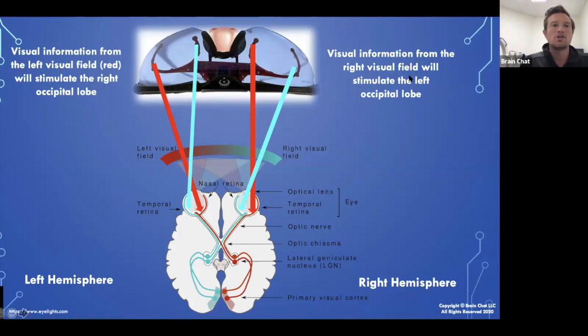And then visual information from the right visual field, which are more in this blue color, are going to cross over and activate the left hemisphere. So again, it's super simple. It's super basic. But if you're doing brain rehab in your clinic, or if you're at home working with a loved one or a patient, this is a simple tool that you can purchase, but you don't have to have that. You can figure out other ways to do it. But this is a nice little picture to show you that stuff that's in the left visual field will activate the right cortex. Stuff that's in the right visual field will activate the left cortex.